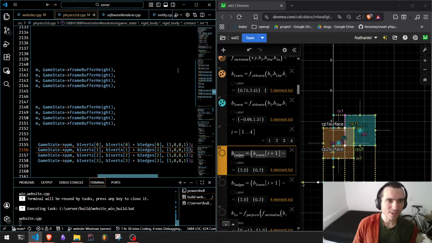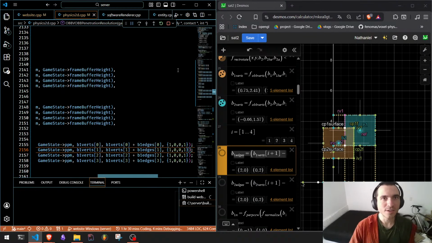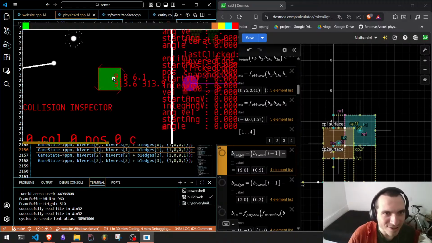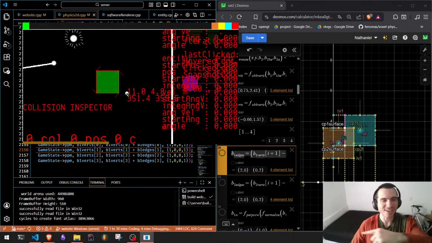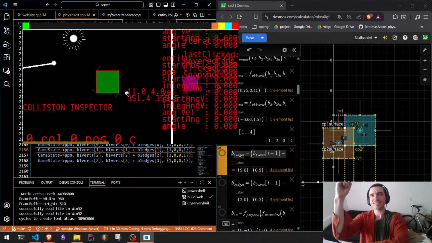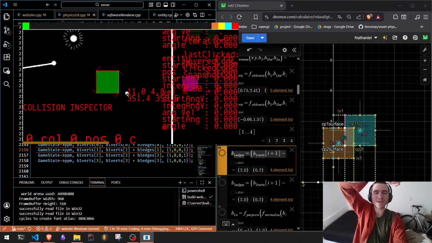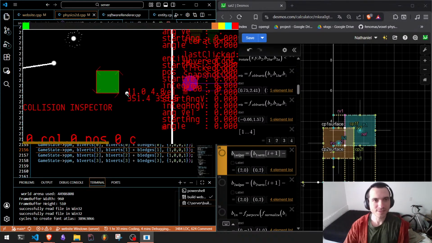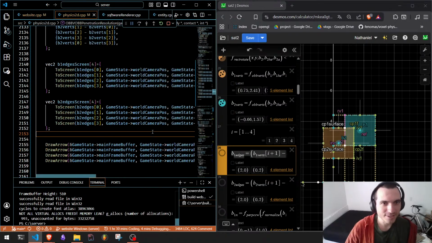And this should probably work. Hopefully it works. Yeah, cool, look at that. So we're just drawing an edge, a little arrow along each edge. So the bottom edge points right, the right edge points up, top edge points left, left edge points down. Cool. So that works.